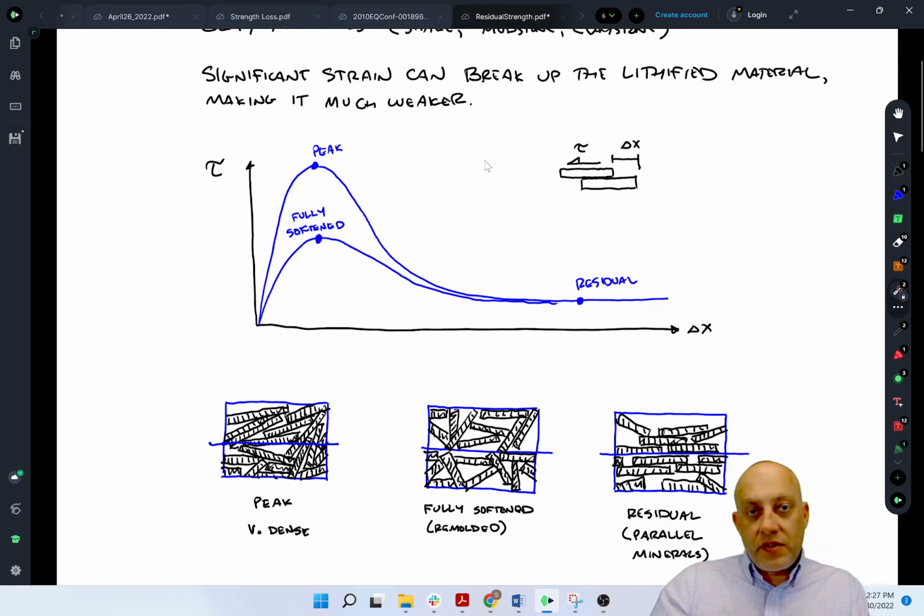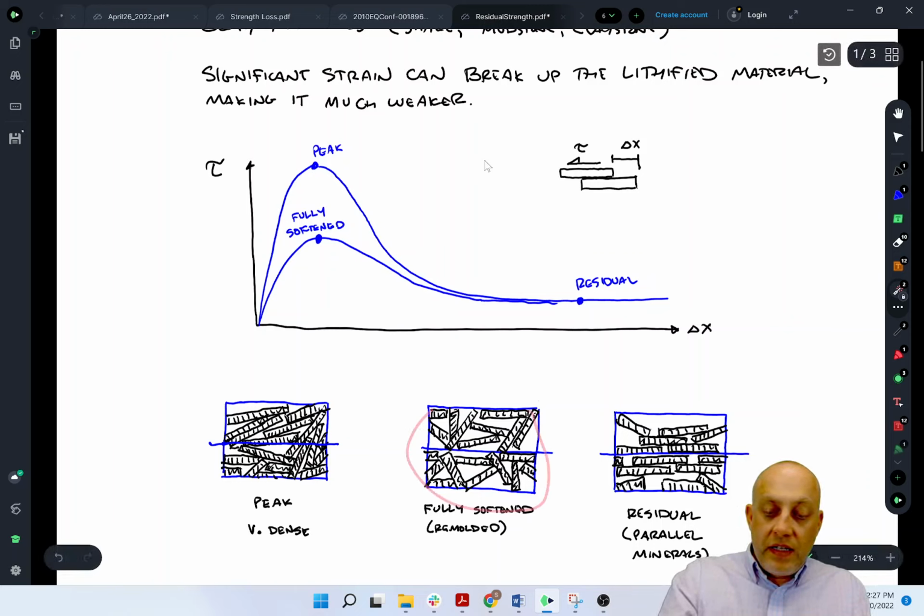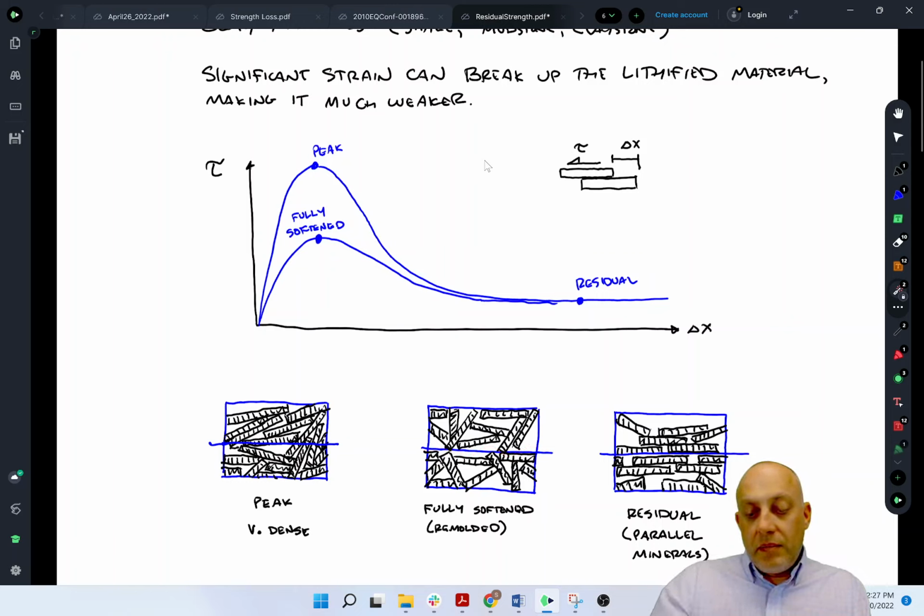And maybe the bonds between particles are also being broken. If you fully soften the soil, you pre-break all those bonds, and so it starts off weaker. And you know, maybe the failure surface is going to cut through there in a straight line. It might be a little bit of a kind of a tortuous path through there, but it's going to be much weaker and potentially much looser along that sliding surface.